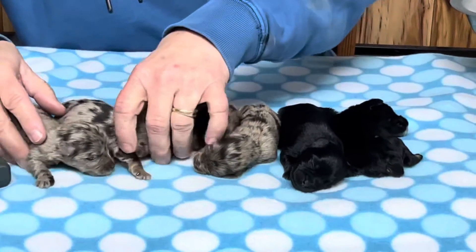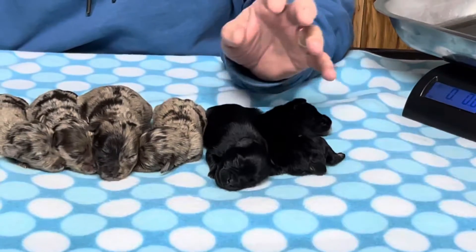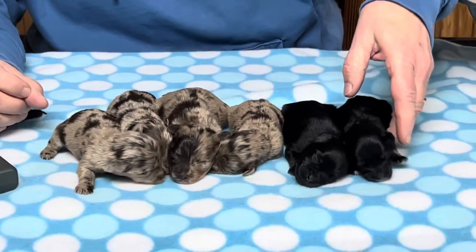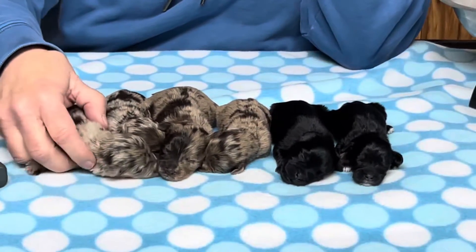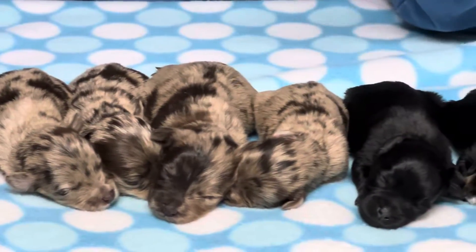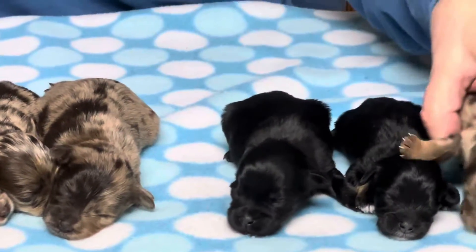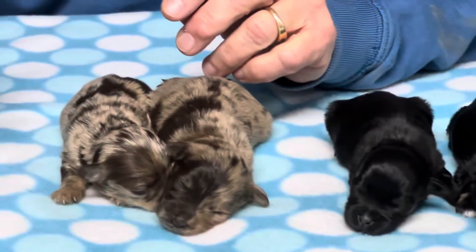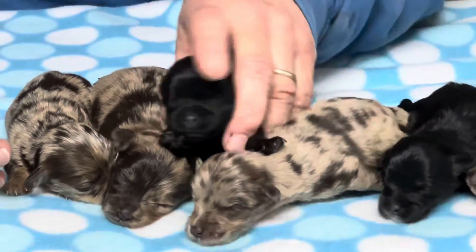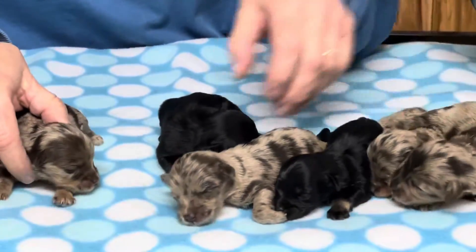That is the story on these guys. Depending on how these two tiny, tiny ones are doing, I may take pictures this week or wait until next week. But I wanted to let you know they're on the ground. There is a waiting list on this litter, but just because there's a waiting list doesn't mean everybody will take a puppy. So we've got four boys and two girls — I thought it was the other way around.